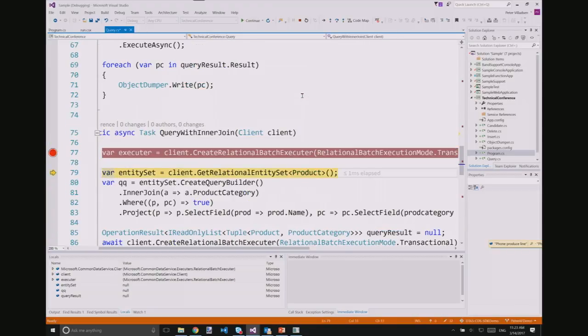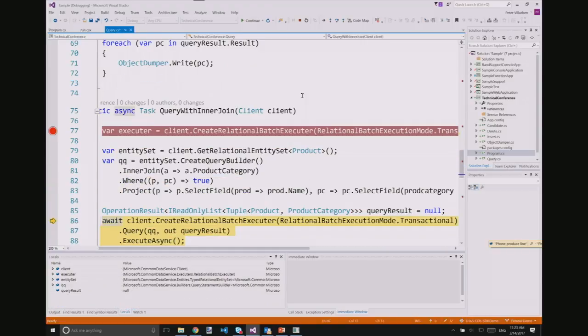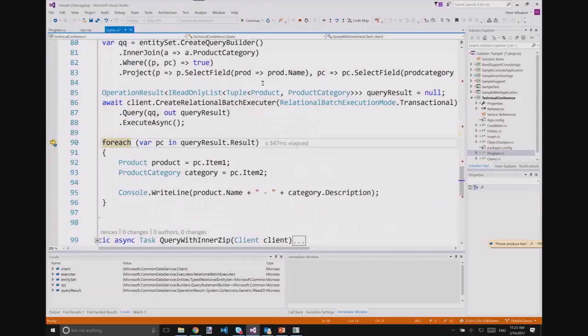Okay, let's do some more. Bore you to tears. Here's an inner join where we do a join between products and product categories. There's not much interesting there other than the fact that now we are returning tuples. So pairs of product and product category. In fact, there will be better support for tuples in an upcoming C# version, so we may rework this a little bit, but for now that's what it looks like.